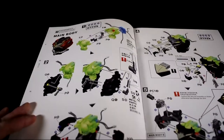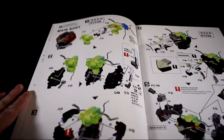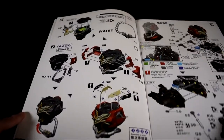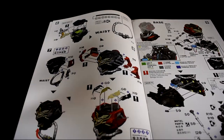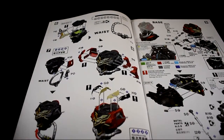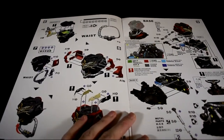And as you can see, the first thing we'll start off with is the body. You put all that green inner frame parts in there. Then you get to more of the body, mainly it's nothing but body, really. But then you get the next part of the body. Some more parts of the body. You can see here, like the Real Grade, it's in separate order where you don't have to try to mask it off and paint it or anything like that. And since it's a bigger model, it's going to be finer than the Real Grade was. I haven't built that kit yet. I want to get it, but it's not a high priority.